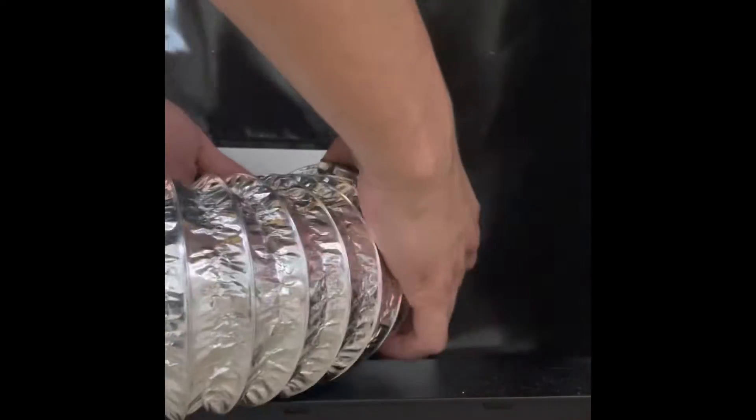Like that, one side and the other side already has a magnet side, we're going to put it on and just make sure it's on there nice. Now put the duct on, that's simple.